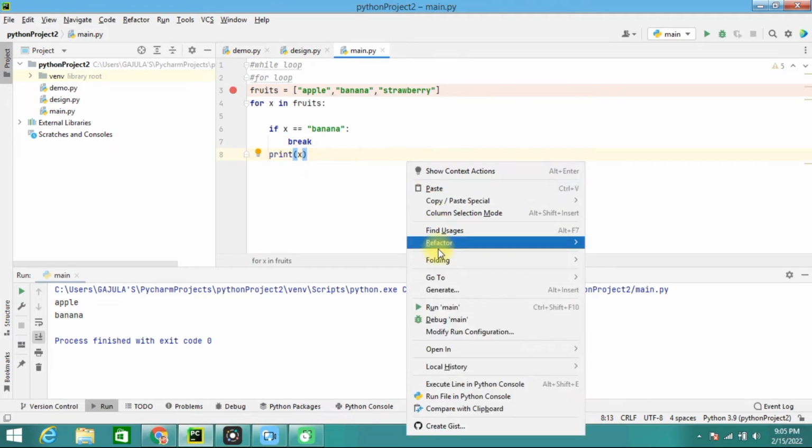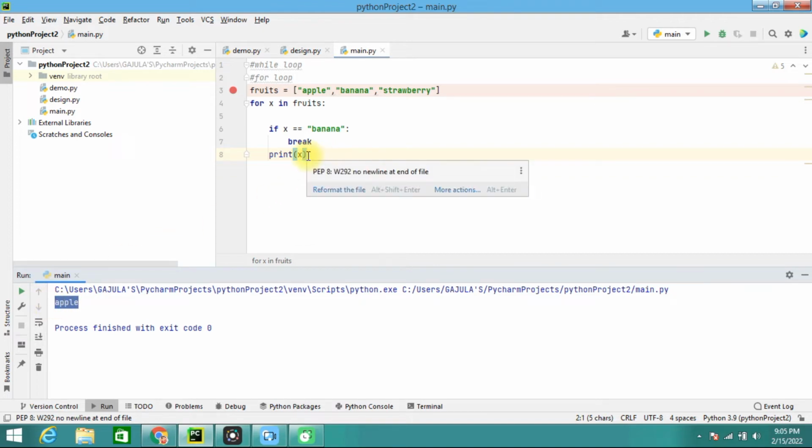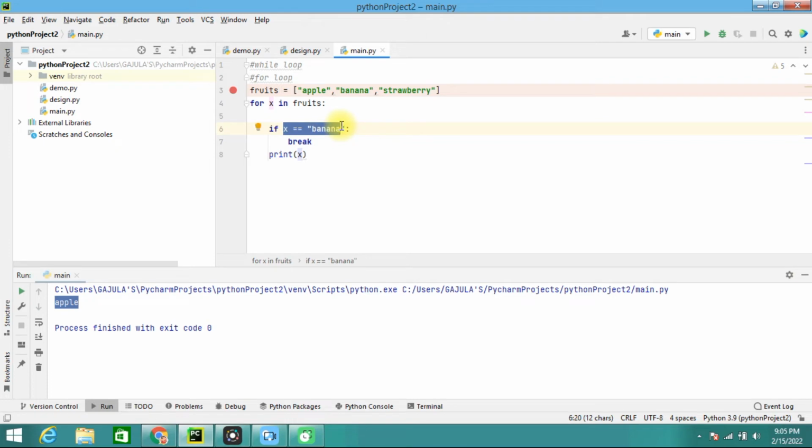You need to observe the difference between these two. Here I'll be able to see only apple, right? If you use print x before the break statement, then the last element will be included. Whatever condition you state in the if will not be included once you print the statement after the break, so you are left with only the prior elements, not the element you are considering.